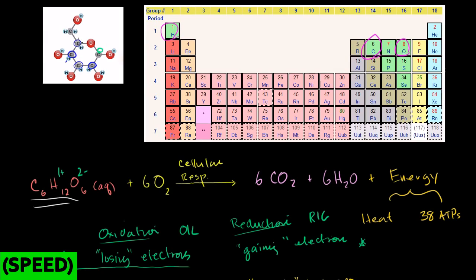It's bonded with 2 carbons. It has an electron hogged by oxygen, but then it hogs an electron from hydrogen, so it's neutral. So 4 of these carbons are neutral. This carbon right here has 2 electrons hogged by oxygens, and then it gets to take one back from the hydrogen, so it has a +1 oxidation state. And then this one's the opposite. It has 2 hydrogens that it hogs from, then it has to give one away to the oxygen. So this has a -1, and so these two cancel out. So on average, you can say that the carbons in glucose have a neutral oxidation state.